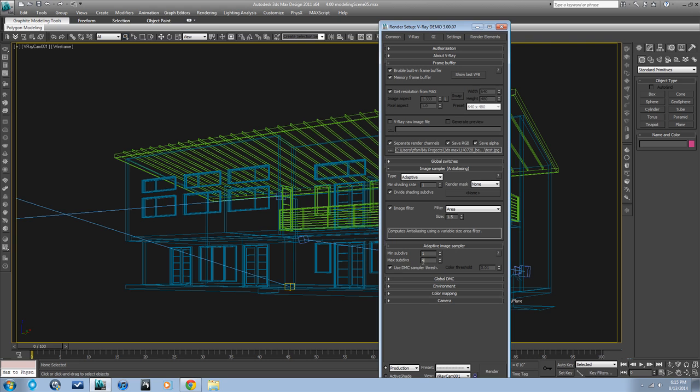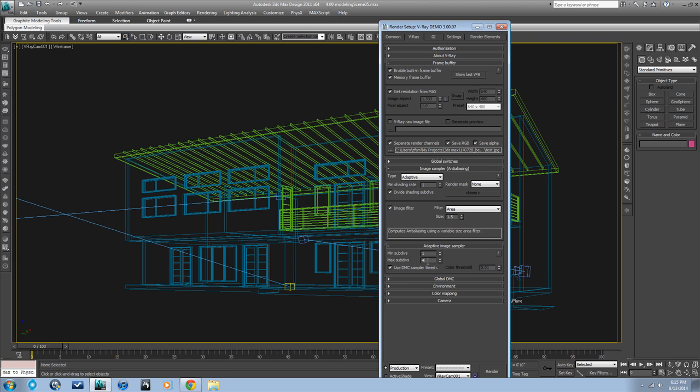That means where it needs to spend a lot of time to render, it's going to go up to 4 subdivisions, sampling that pixel 4 times as much as other pixels. So it's going to spend a lot more time there and make sure it's more precise, more detailed, and that you won't have jagged edges. You'll have nice smooth edges on your renderings.